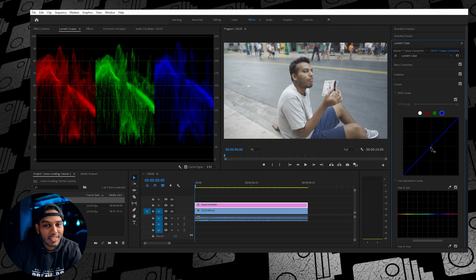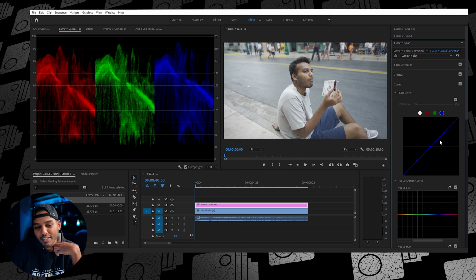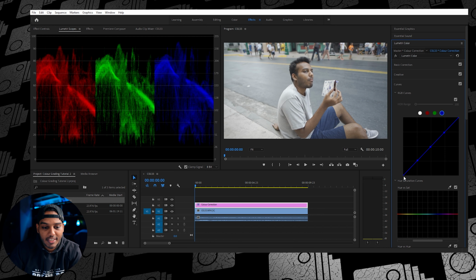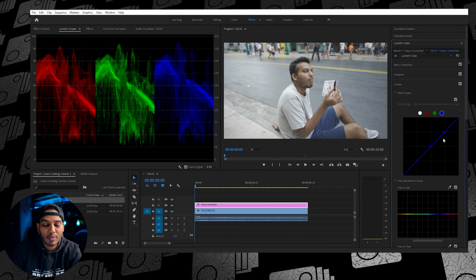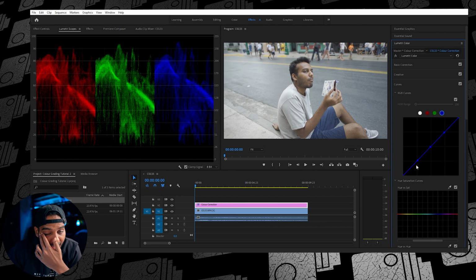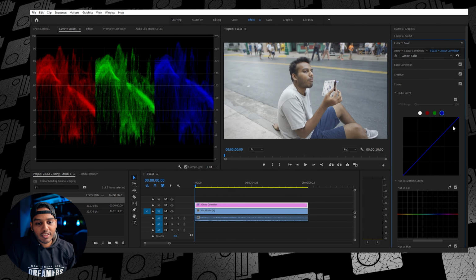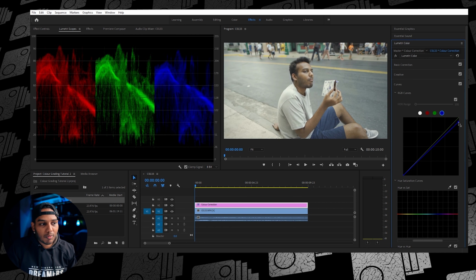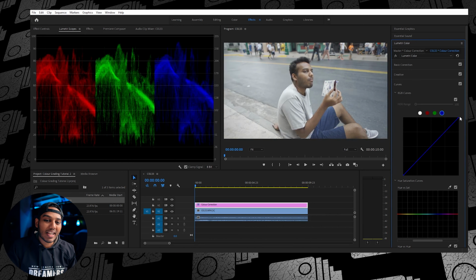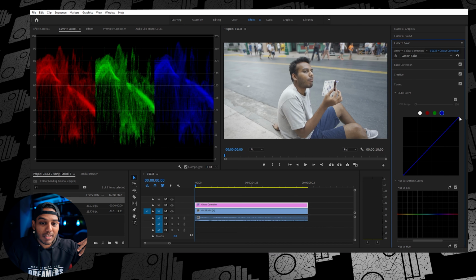A practice that I adopt is I add 3 or 5 points onto my curves whenever I'm adjusting a curve. Technically there is the bottommost value and the topmost value, and then 3 points in between, just because I can edit them. What happens if I don't have those points? For example, if I bring down the blue value, it's going to bring the blues down not only in the highlighted area between 80 and 100, it's also going to bring down the blues in the mid-tones.